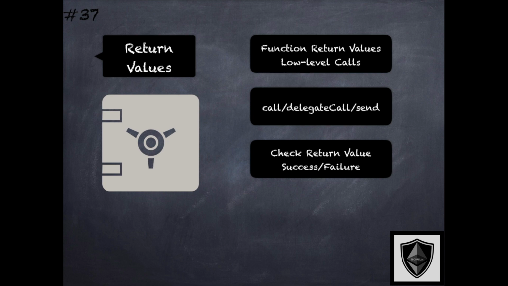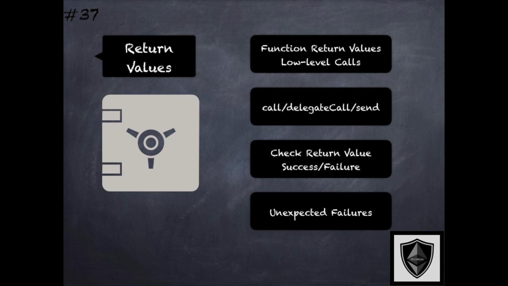Because of this particular characteristic, it becomes critical for the call sites in contracts that use these primitives to check the return values and act accordingly. If not, it could lead to unexpected failure.